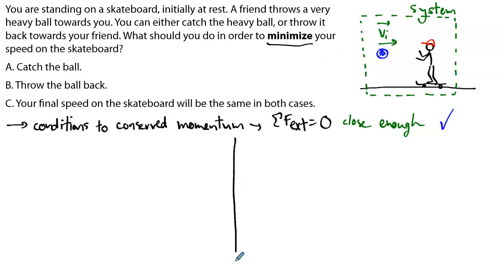So let's compare the two cases. We'll do case A on the left and case B on the right. A good habit to take whenever you're looking at momentum and collision questions is to think of this as a before and after picture. So in both cases, the before picture will be the same. We have the ball traveling towards the skater, which will be represented with a square here, and the skater is initially at rest. The after picture in the first case is that the skater is actually catching the ball, so the two objects will be moving together after the collision.